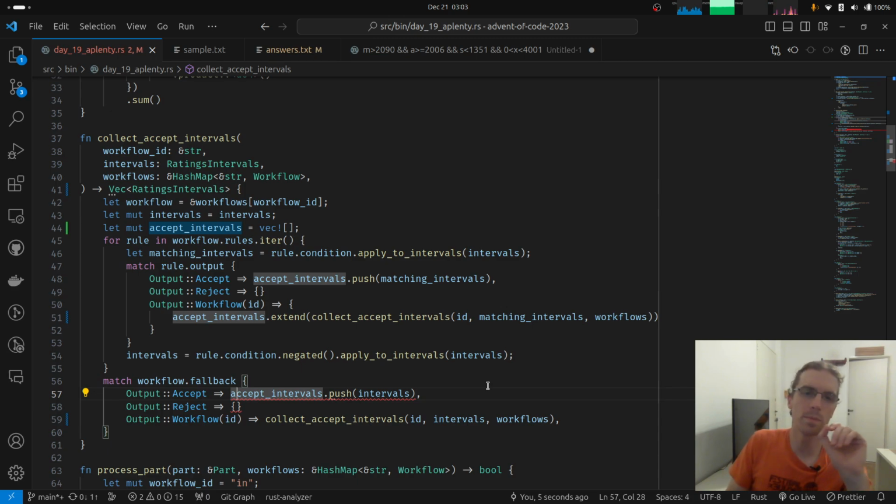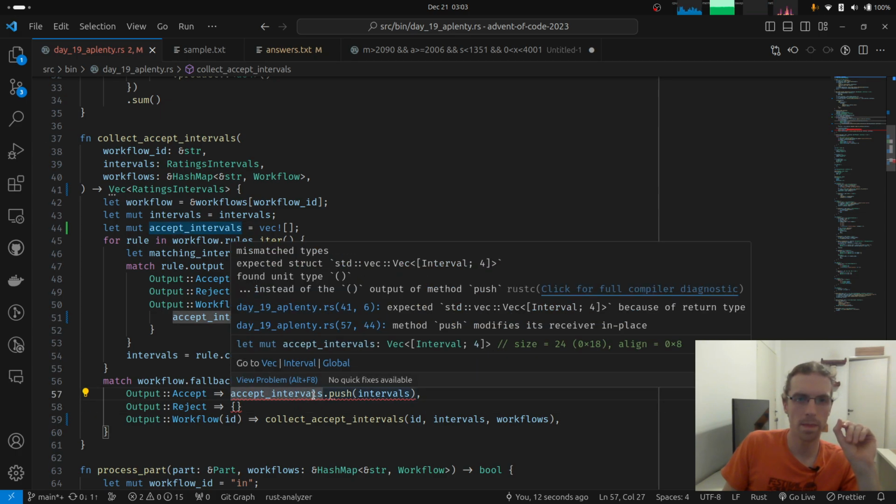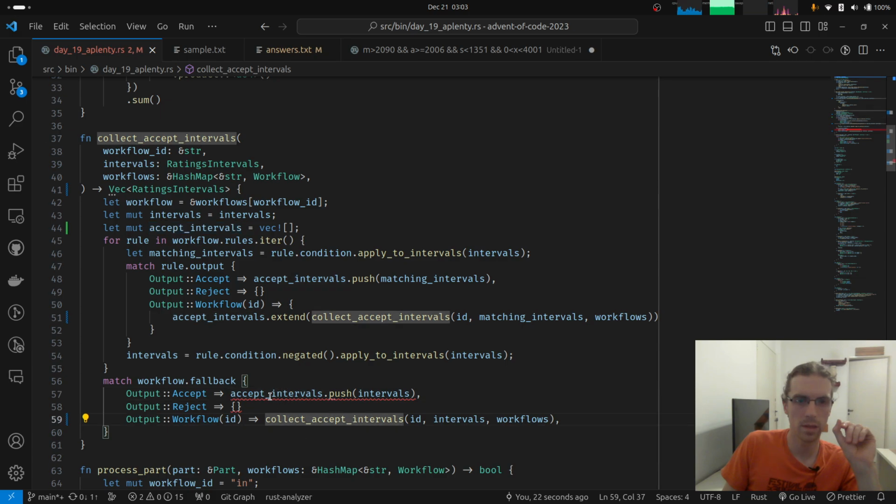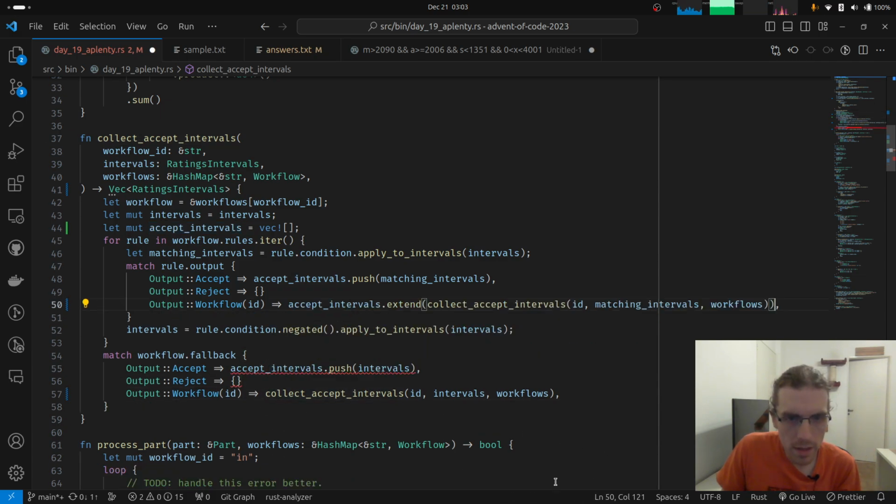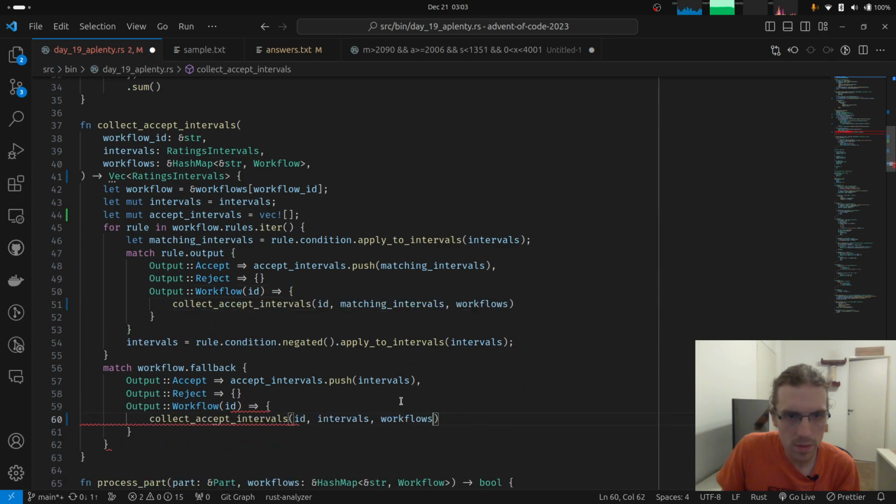And here we are pushing a single one, which is fine. Mismatch. Did I screw something? I did screw something at some point, but I don't know when I did it.